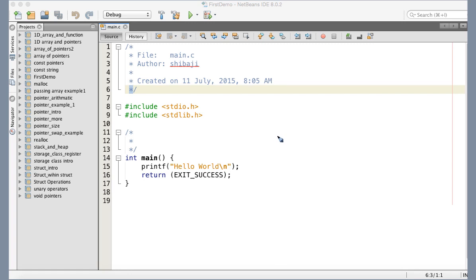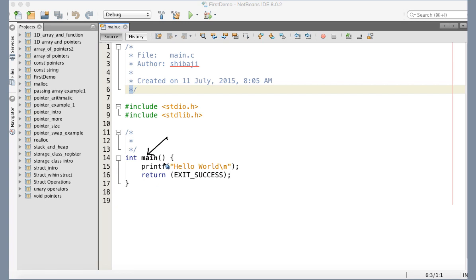So if the program contains many functions, then the operating system needs to know exactly from which point it should start the execution. Because if we are writing a program consisting of logical steps, written using instructions with a particular syntax, as we will be using in C, the logical steps must have a predefined start point. So in a C program, this main function is considered the starting point of any C program.